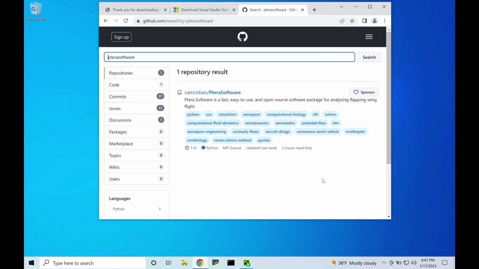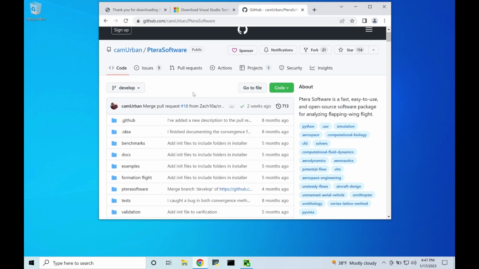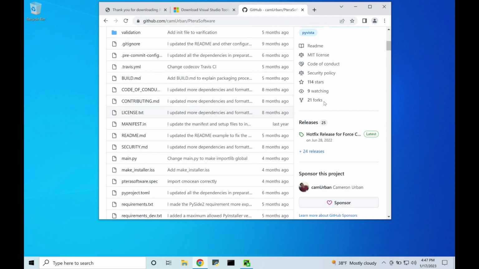I apologize for how slow this computer is. This is a virtual machine, so it is significantly more laggy than your computer will hopefully be.